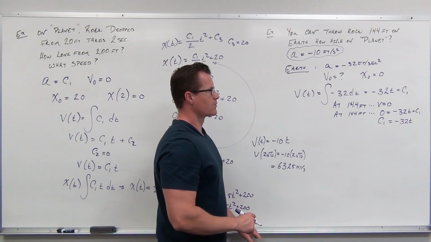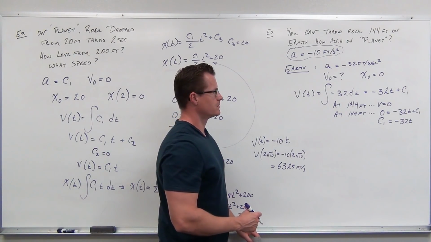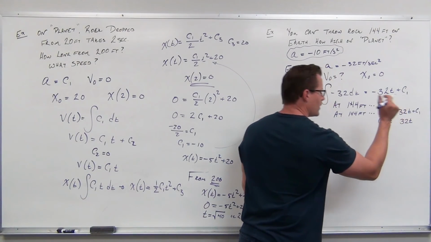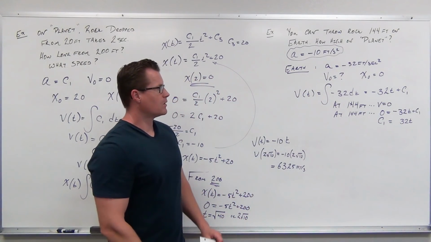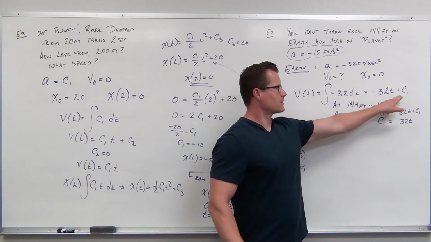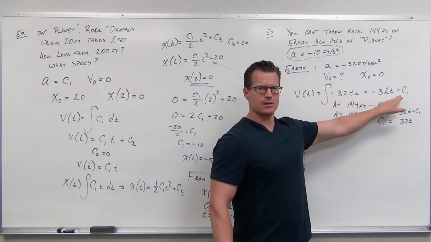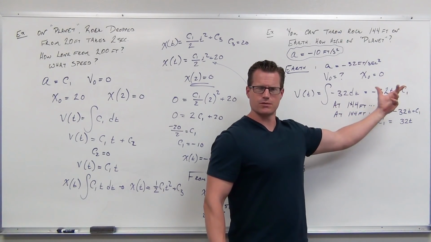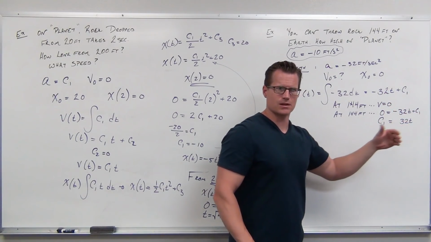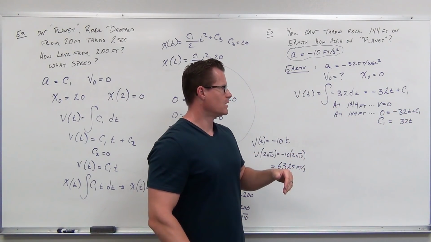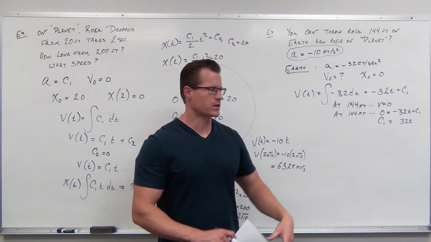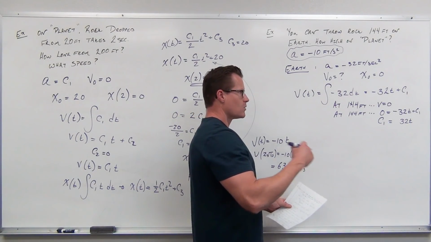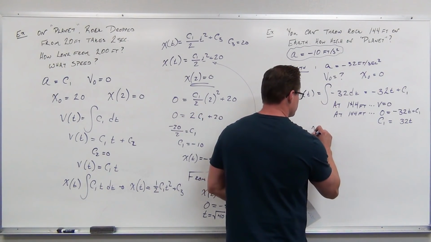Now, we can't... Yeah, I did it again. It is positive 32t. We can't really plug that in here. It's going to give us 0. Yeah, it is, because that's our starting velocity. That's what that says. If you plug that in right now, you'd have your starting velocity of 0. So let's go on. Let's do our position.